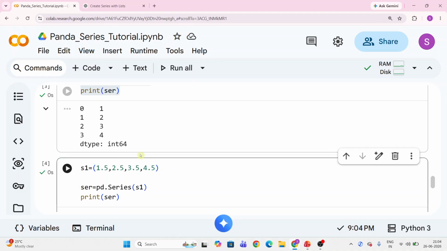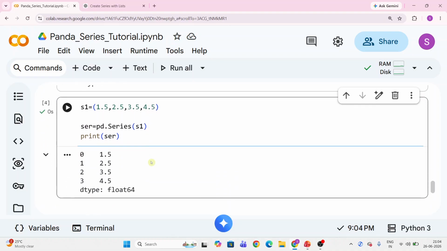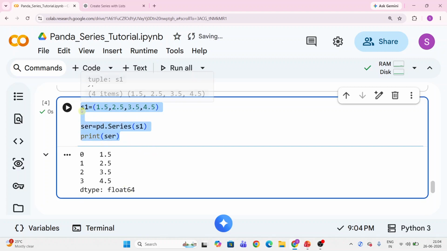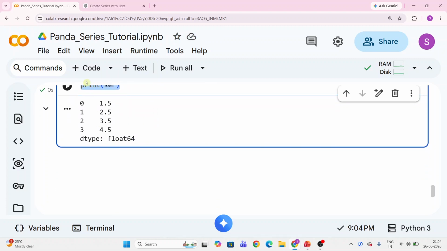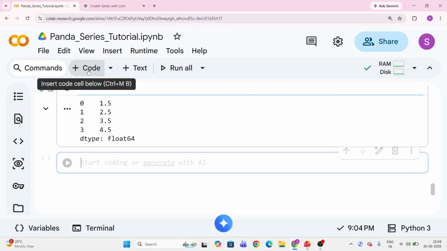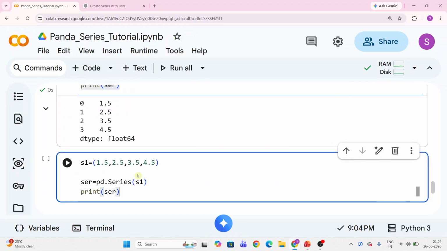Click on run. So we have created a series with the float tuple. If you see the values 1.5, 2.5, 3.5, 4.5, and the dtype is float64. Now I copy this code and insert a code cell here, and create a tuple of string.